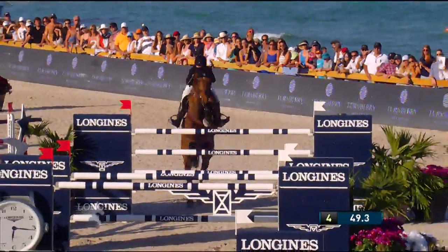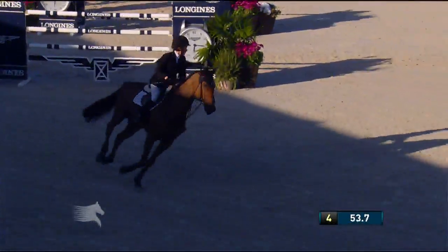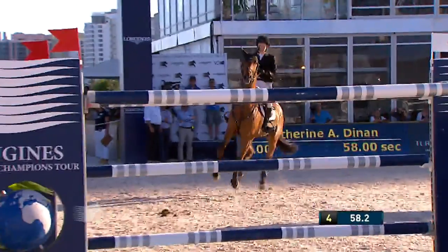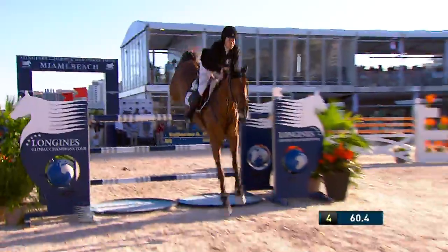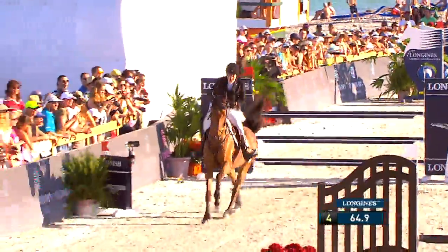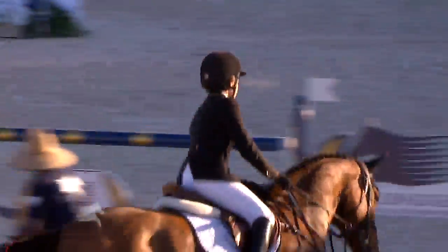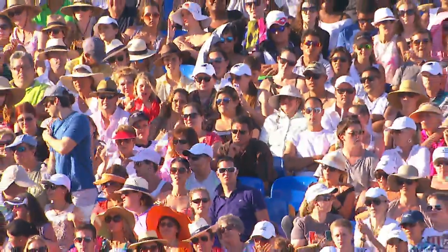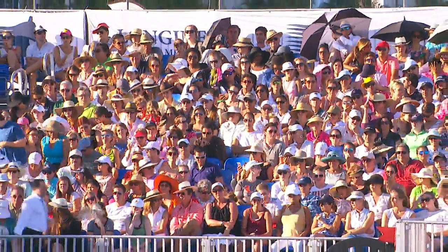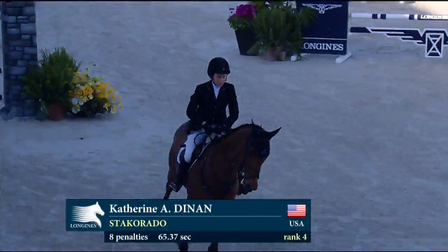Katie has a very good eye. Yeah. Very good feel, good timing. You know, she hasn't had the chance to ride lots of different types of horses, but she's getting it now, and that's what makes great riders. Horses make great riders. Unfortunate 2 rails down after a clear first round, but boy, what great experience for her. She was saying at the end gate she's still just a junior in college at Harvard. Yeah, absolutely. She can't wait till she finishes school so she can focus just on one thing instead of 2 things at the top level.